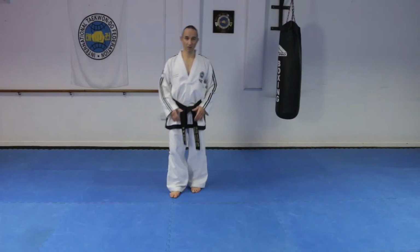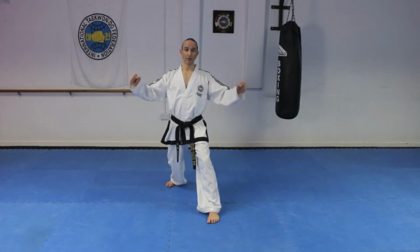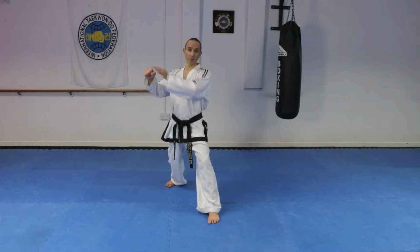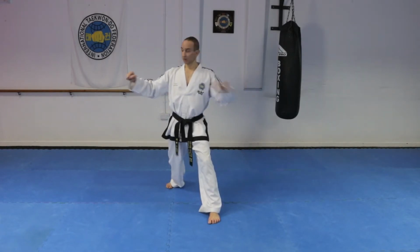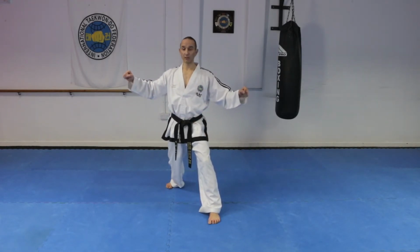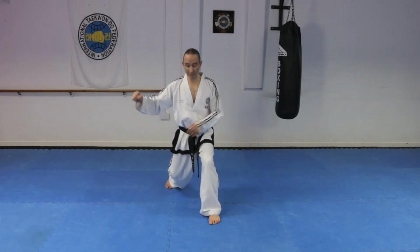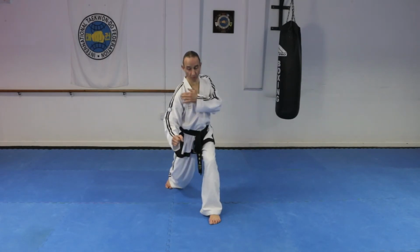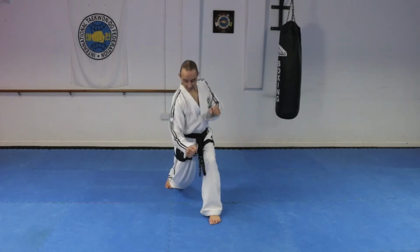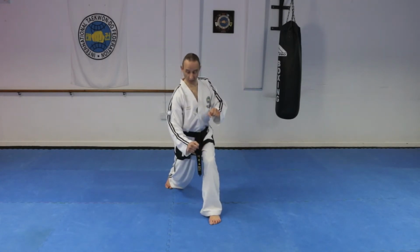To practice the block, adopt a walking stance and start with your arms open, but not too wide. So from here, the opposite arm will be doing the blocking and moving in a circular motion. So it's opposite to your front leg. You need to get low to block the low kick, so you need to drop your body by bending the back leg and heel off the ground. But it also helps to drop the shoulder and go half facing, so that will in effect lower this arm to scoop the leg well.